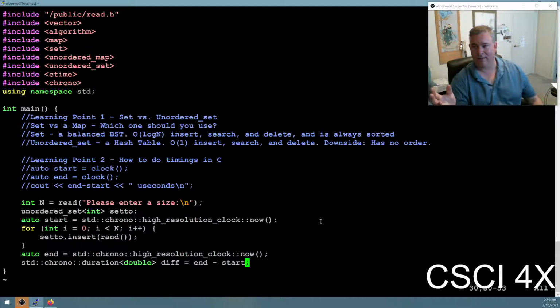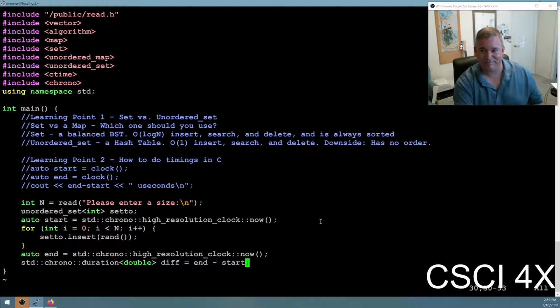If somebody has to Google something every time they want to use it, to me, that's a sign it's not well designed. I always think to myself, can I show this to my CSci 40 students? If I show my CSci 40 students how to roll a random number, the proper way in C++, not the C way of doing random numbers, but the C++ way, can I show it to them?